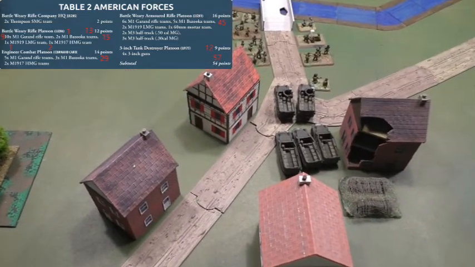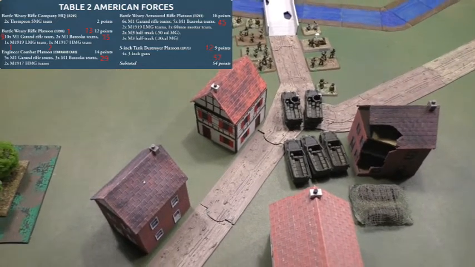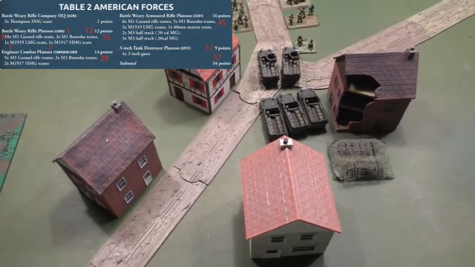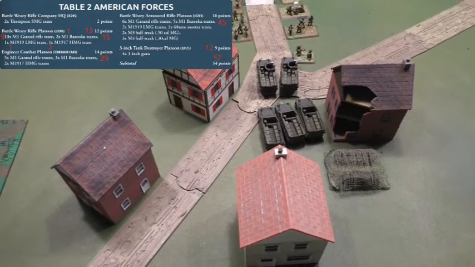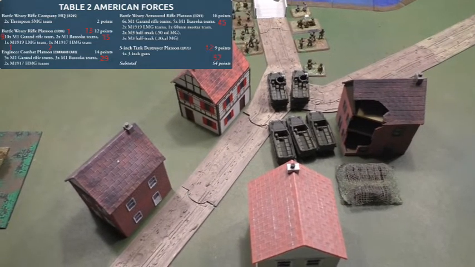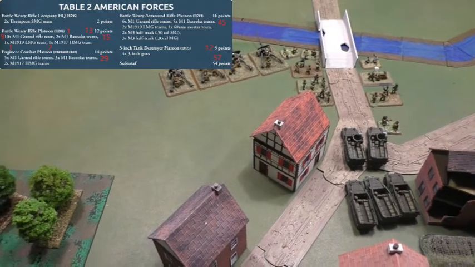About in the middle of the map, in this town, we have a battle-weary armored rifle platoon, and it consists of 6 infantry teams. We have 5 bazookas, 1, 2, 3, 4, 5 inside the building. 2 half-tracks with a 50 cal, and 3 half-tracks with a 30 cal. Also in the platoon, I did not mention, we have a 60 millimeter mortar team. Also, we have to defend the approach of the city, 4 3-inch guns and tanks. So that completes the Americans.